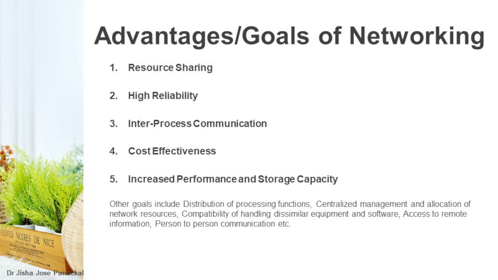Other goals include distribution of processing functions, centralized management and allocation of network resources, capability of handling dissimilar equipment and software, access to remote information, person-to-person communication, etc. are also possible. So these are the main advantages or goals of networking, which include resource sharing, high reliability, inter-process communication, cost effectiveness, and increased performance and storage capacity.